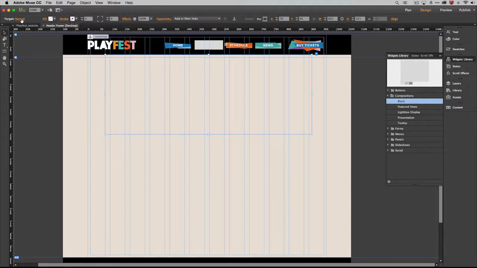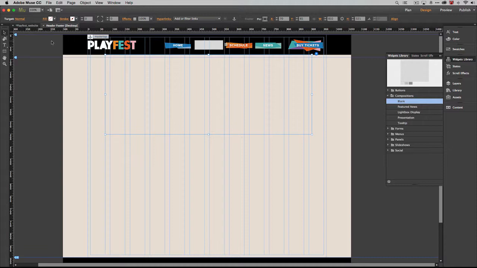And also under the target, we want to make sure that it has no other states. In other words, we don't need a rollover, mouse down, or active state. So we have the normal state where it's just a clear box with no stroke. Now we can go ahead and fill that box with our background graphic. You can either place the background graphic inside, or you can just use the fill command to fill it.